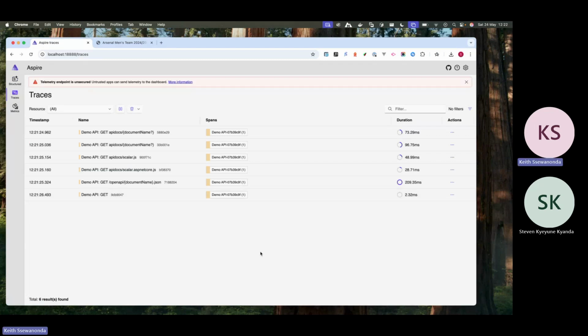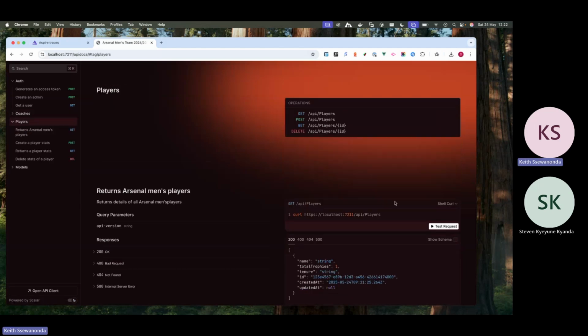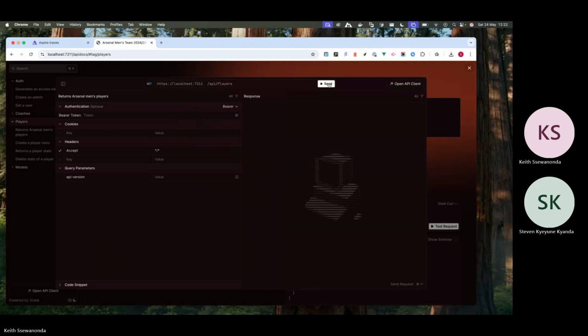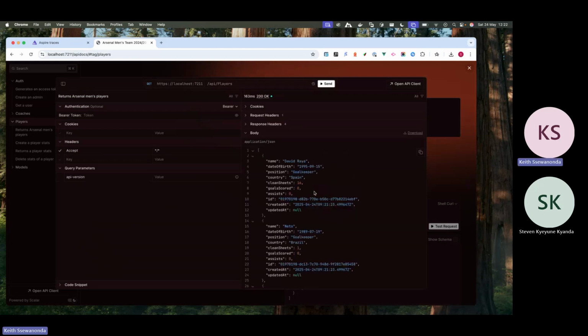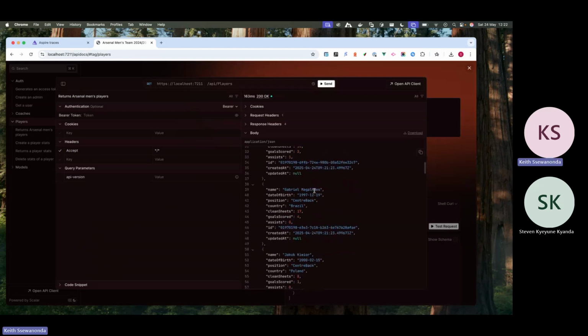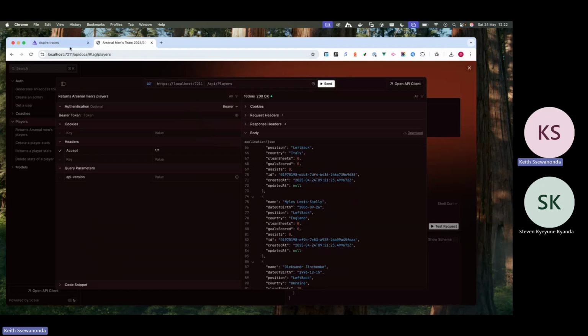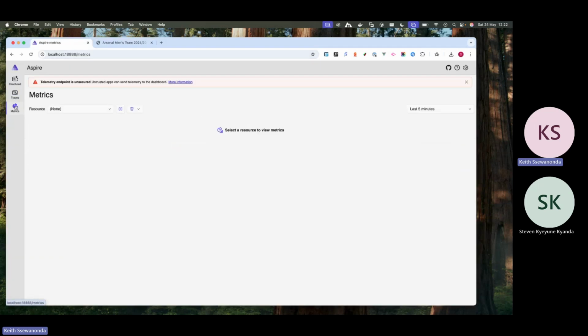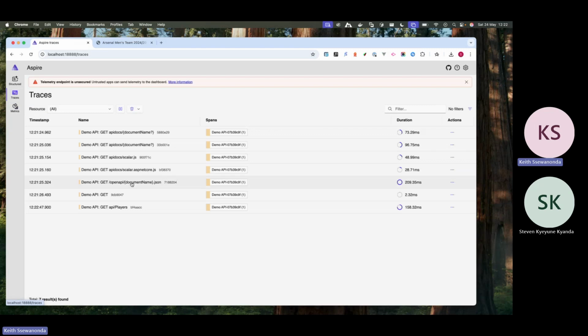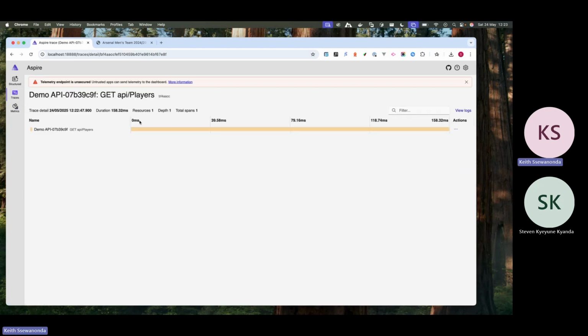So let's see if we can find a few players currently in asset. Okay. So yeah, we see Ryan and all of those. So all that is being picked up as we move forward in our dashboard. So you can see how long it took, right? That's the real-time observability we're talking about happening.